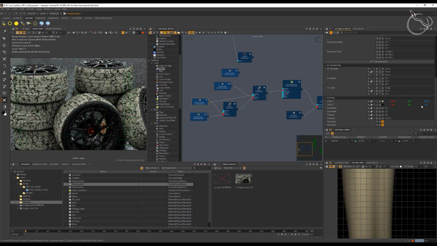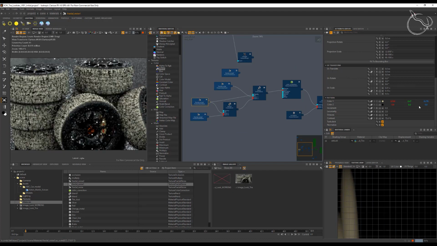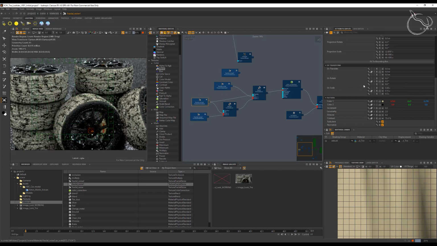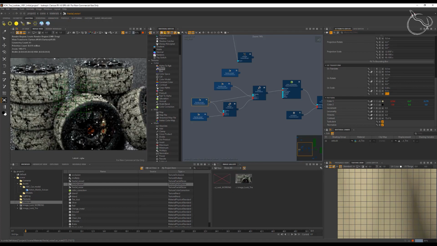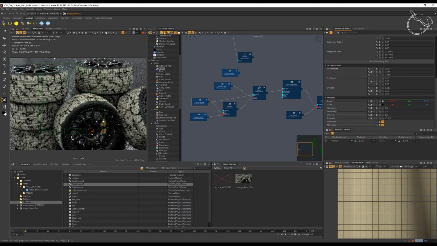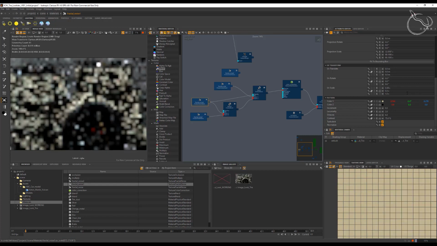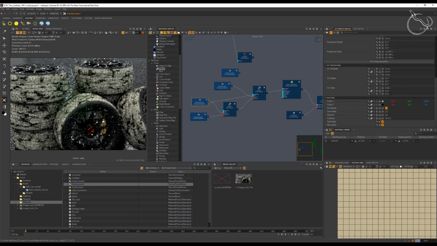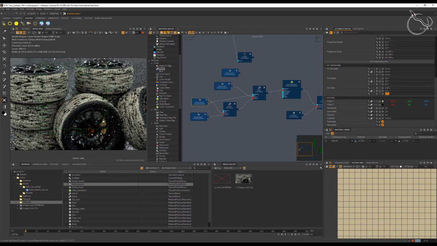Okay, so if this one is 1, it's 4, okay, it is starting to be better, and this one is 3. And this one can stay. Okay, for example.